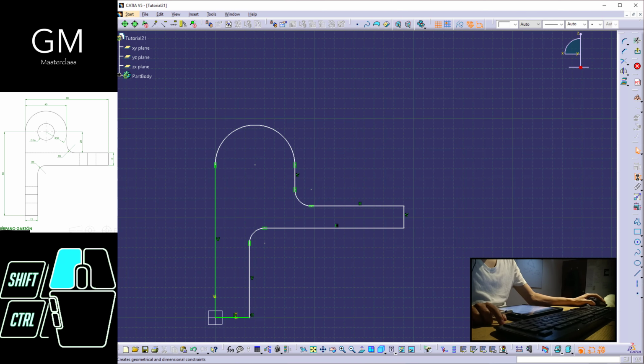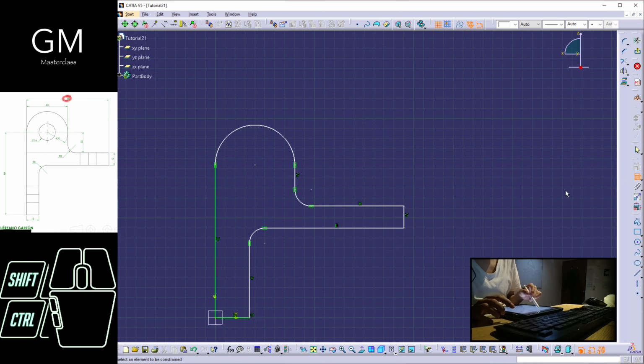Then I'm going to create the constraints that I have right here. For example, well, this is over constrained. Why is that? Because right here I have a radius of 20 millimeters, and right here I have a diameter of 40 millimeters.